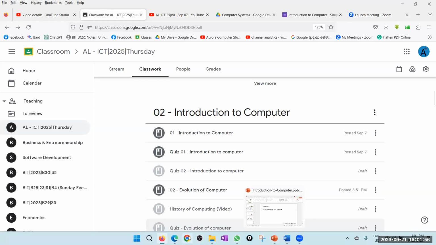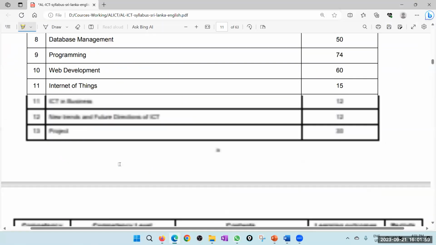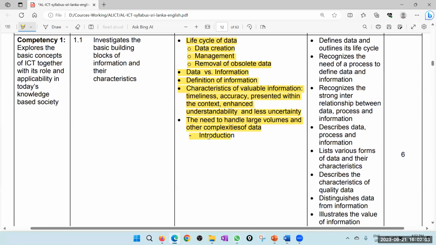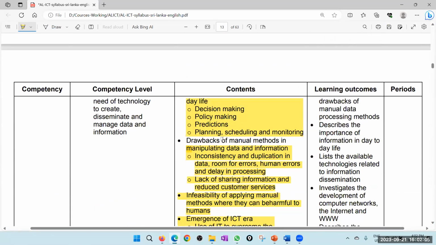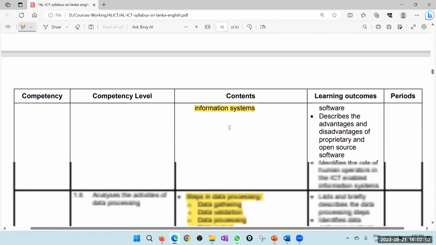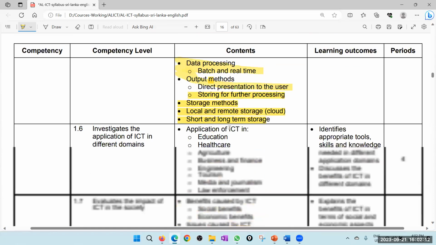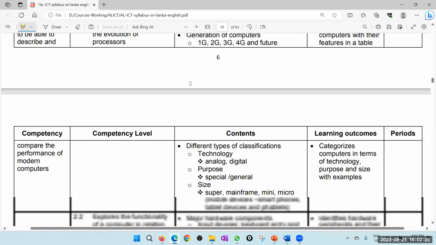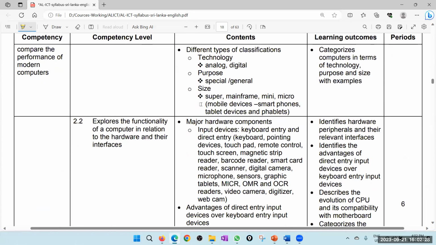Okay. So basically what we cover is, now we have covered the yellow parts that we already covered. Like last time we covered up to this point. Of course, we have to cover a few more topics, right? We'll do that later. So today we start introduction to computer and also history of computing. And anyway, we'll highlight at the end of the session, right?